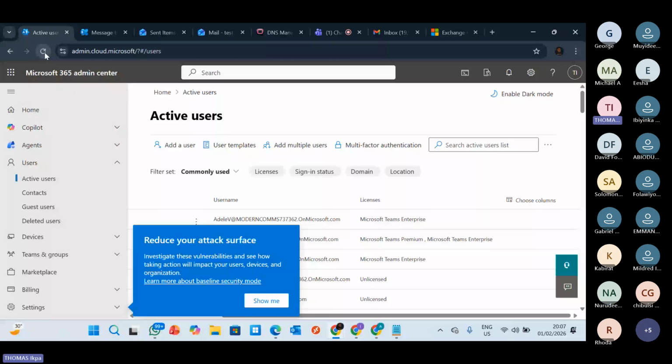Tonight I'm going to be giving everybody access. All the admin rights you have, I'm not removing them. The user admin, I'll not remove it. The Exchange, I'll leave it for you. I'm going to add SharePoint, Teams, and Compliance. I'll add everything for you guys so that you'll be able to open any of the portals. I'll do that after this call so that you can open any admin portal.